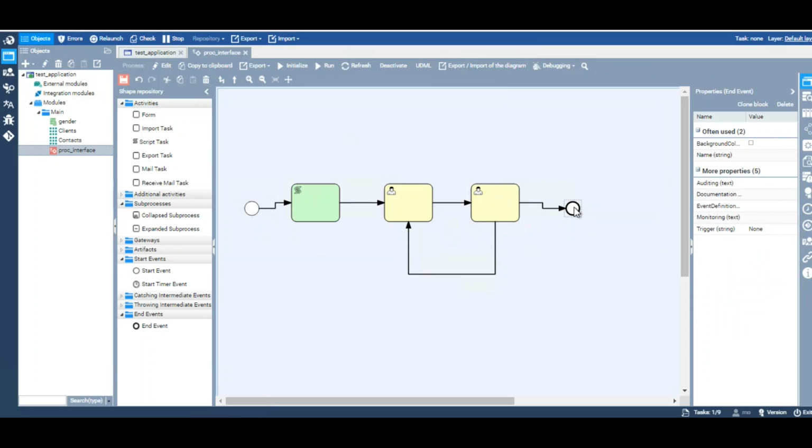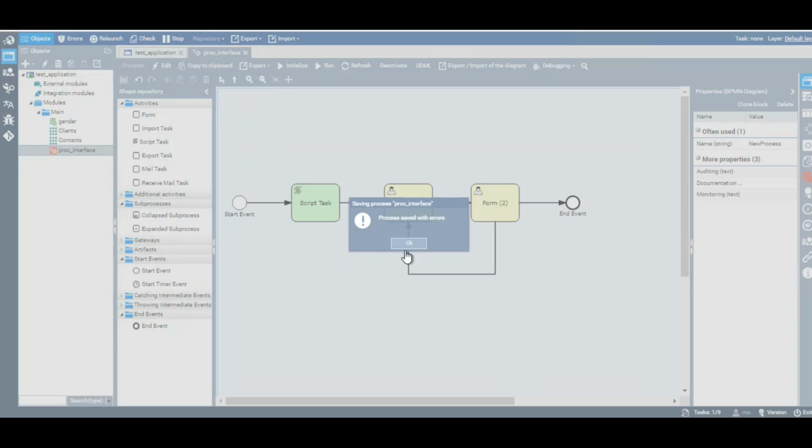Now we have created a diagram. We have one script task, two form blocks, a returning transition arrow from the second form to the first form, and an end event block. After this diagram is built, we will save it.